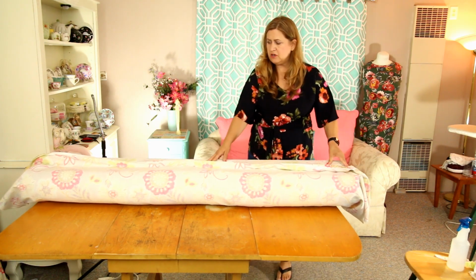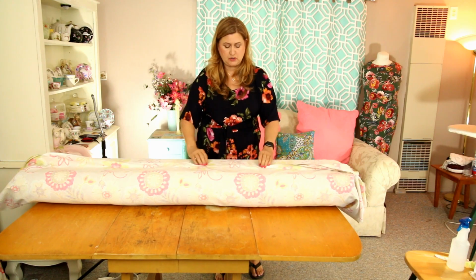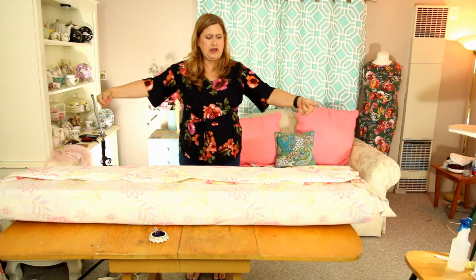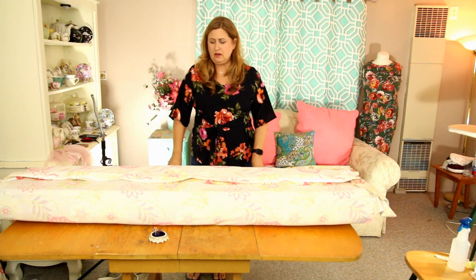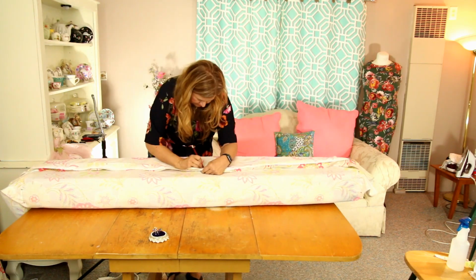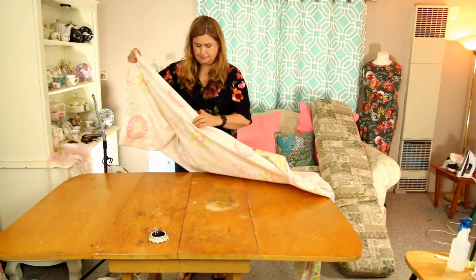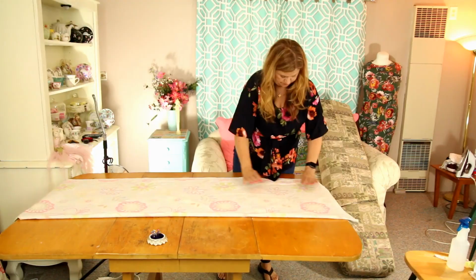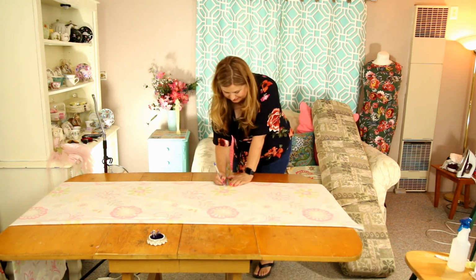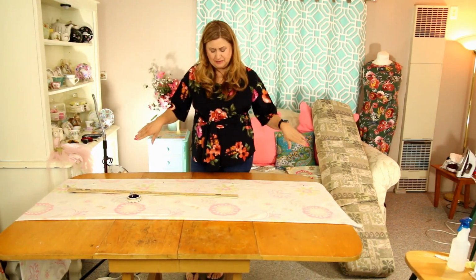Alright, so what I'm going to do is I'm going to take my marking pencil and I'm going to mark all these pins, and then I'll take them off. I'm going to mark it on both sides, so now I know where my line's going to be. Here's my plan. I'm going to sew one long seam with my sewing machine, and then I'm going to hand sew the ends closed around the screws, and I feel really good about this. Okay, I'm going to sew this up.